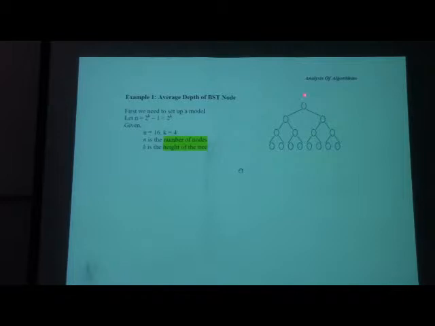So if you're looking for something in a search tree, and you want something smaller than this, you go here. But if you're looking for something bigger than this, then you go here. If it's a match, you're done. If this is not a match, you're done, because there's nothing smaller than this, nothing bigger than this. So you either match it or you don't. But that's a binary search tree.